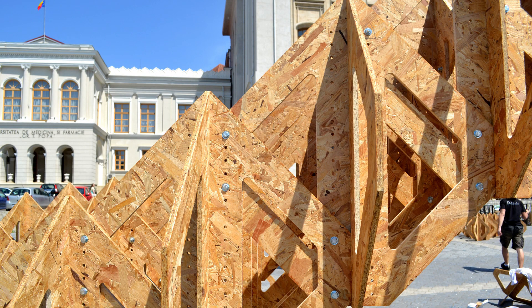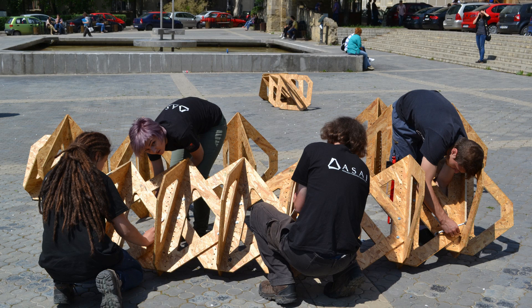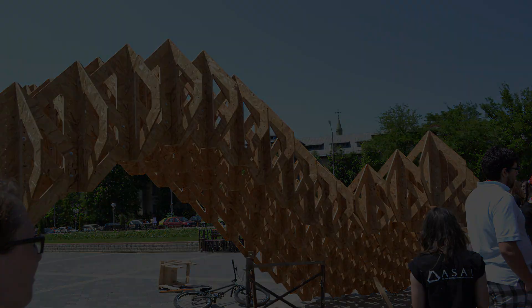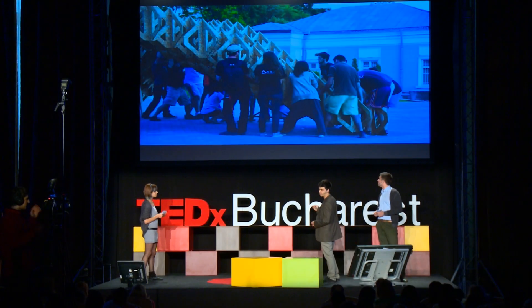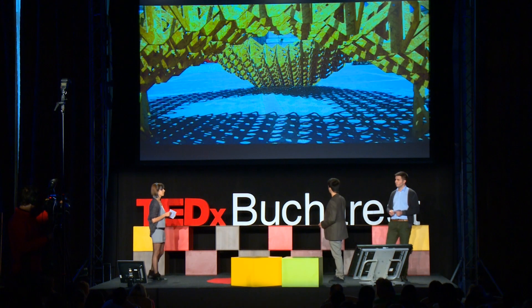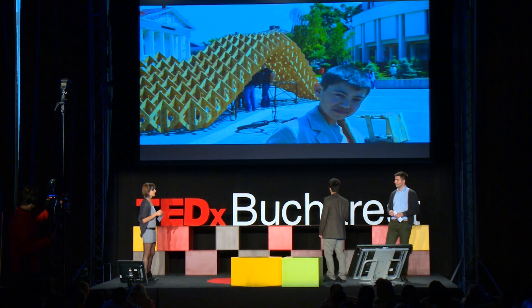The assembly was quite a large structure — it was 10 meters wide — so we made a separate workshop just for it. A lot of on-the-spot decision making and trial-and-error approaches were needed. But in the end we did manage to make this temporary architecture temple. It was a lot of hard work, but it was built in just a few days, and it drew a lot of attention from local architecture students, teachers, students of nearby faculties, and people passing by.